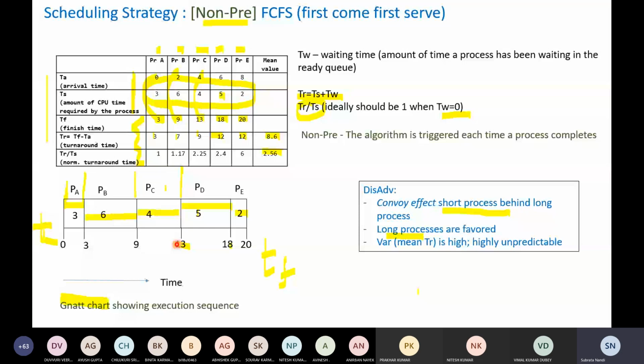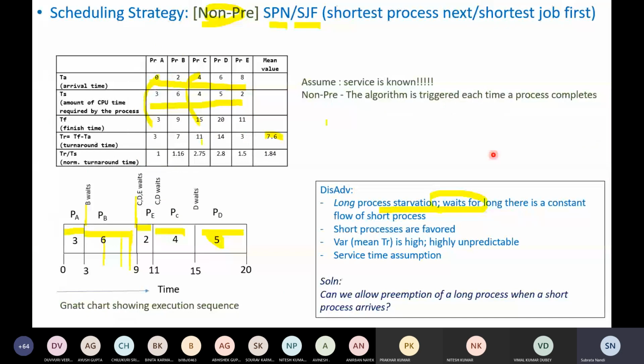The SPN or SJF. So what we found is basically there are two input parameters to consider in a scheduling algorithm. One is the service time, the CPU time required by this process, and another is the waiting time, because it may have to wait for several units of time. So together these can play a role to find out who will be the next. In SPN or SJF, we just rely on the service time. Based on the service time, these processes are scheduled, but this is of non-preemptive nature. That's the only thing.